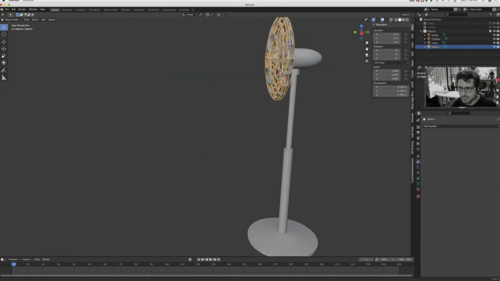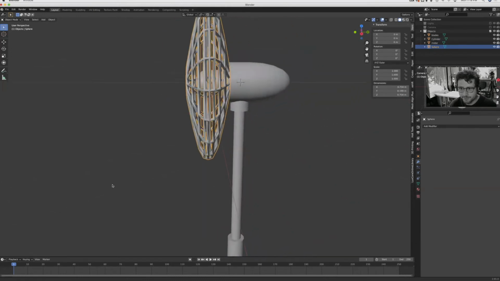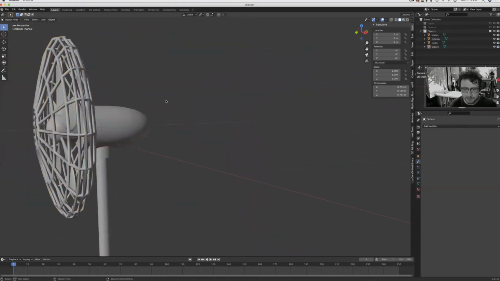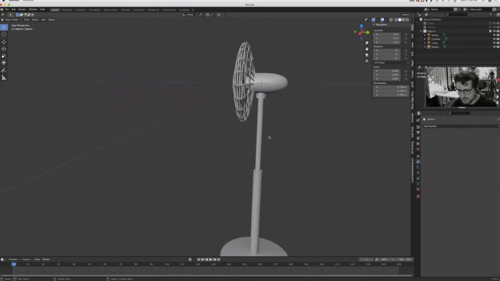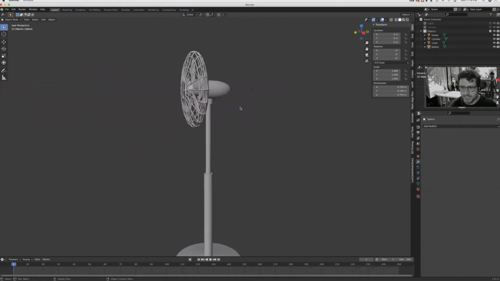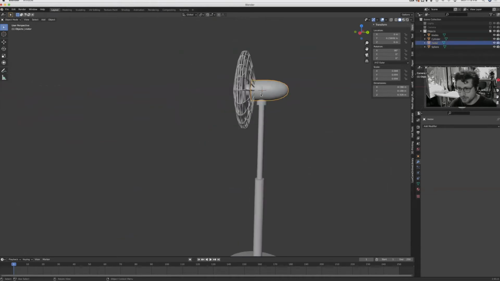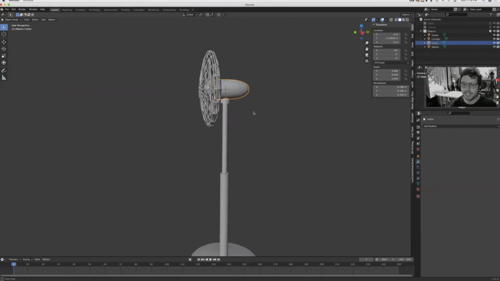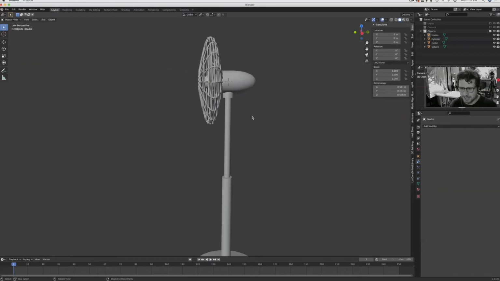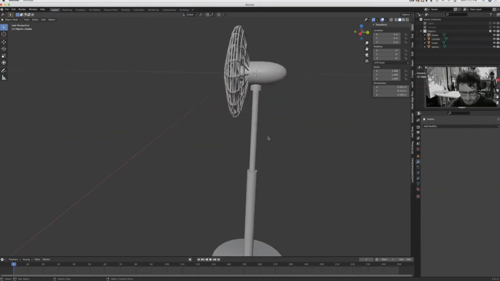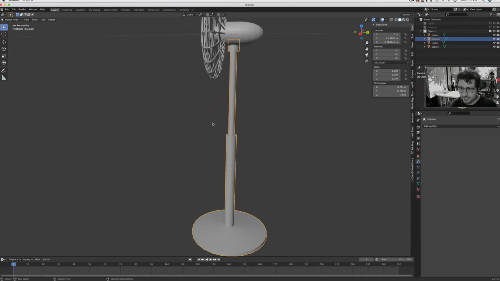So before we get to the animation, we need to set up the appropriate parenting for this. Essentially, we just need to think about what turns with what. And I like to use the fan because it's a very familiar mechanical device. So we know that the oscillation has to do with this motor rotating back and forth. And we also know that the fan blade spins. So we can just think about this like if you were actually turning it with your hand. If you were to grab the stand and move it around, the whole thing should move. So everything eventually will need to be parented to the stand.